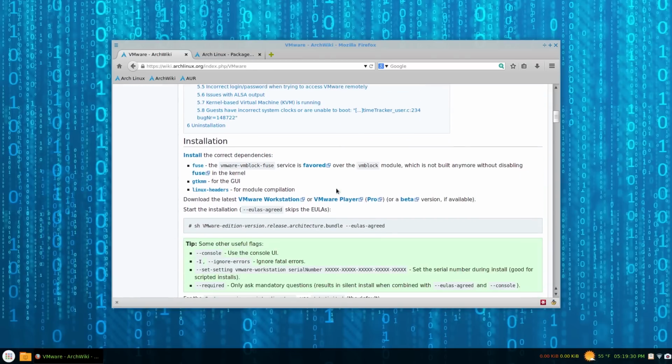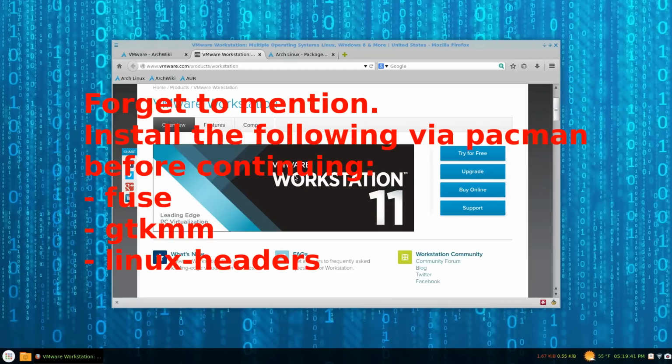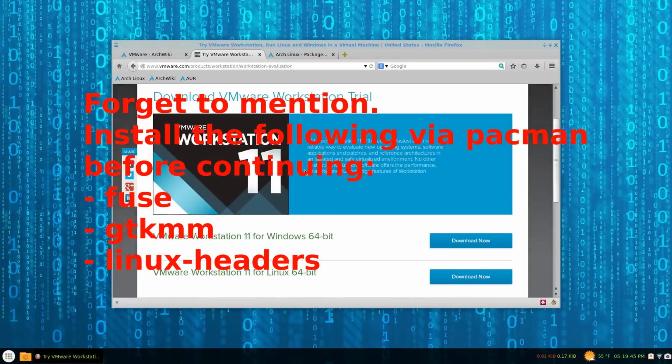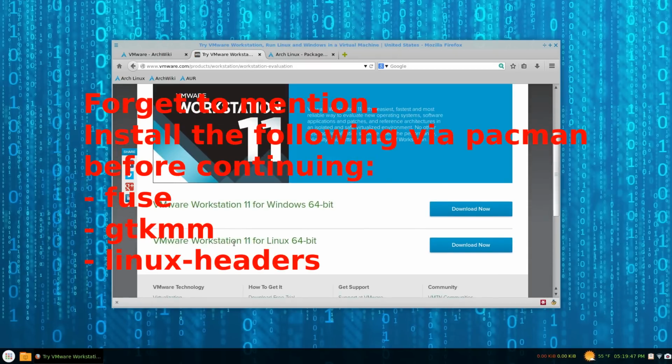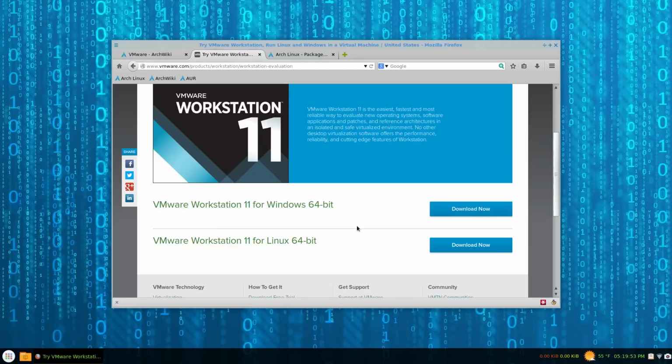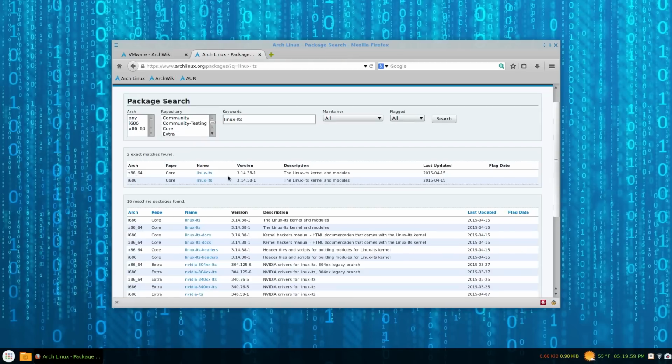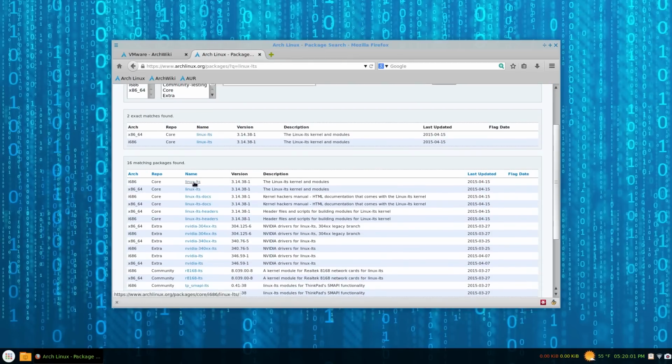First of all, you should go to download the latest VMware Workstation and try it for free, or if you have a license, whatever. You can only get the 64-bit version of Workstation, and the download is approximately 400 or so megabytes. Just as an example, if you're using Linux LTS, you don't have to go through the patching. You just run the installer.